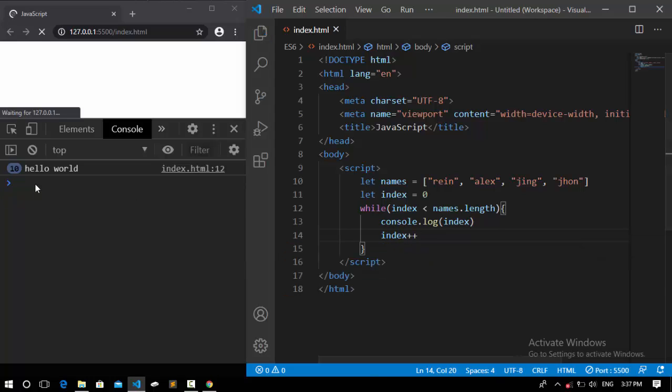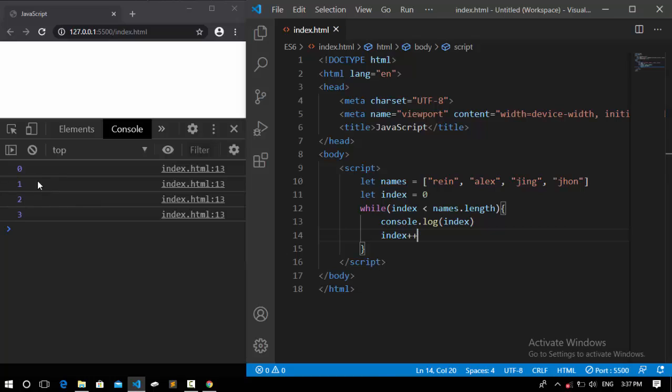In the console, we will see that this is a loop, but we didn't pass this index beside this names. So here I say names, and pass this index as the index of the names. So now if I save it, in the console we'll get Rain, Alex, Jing, and so on.